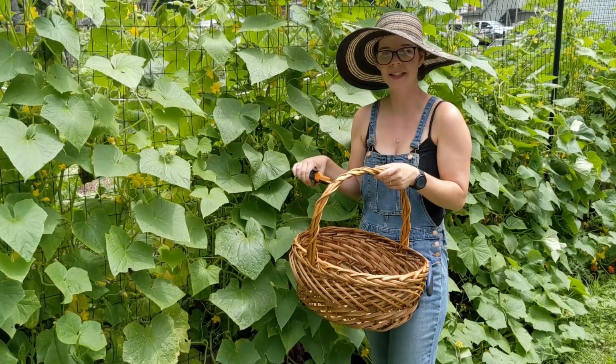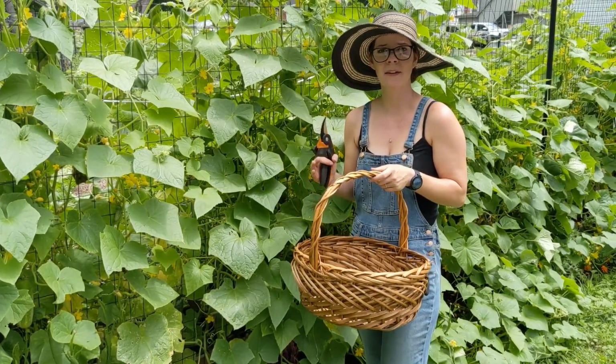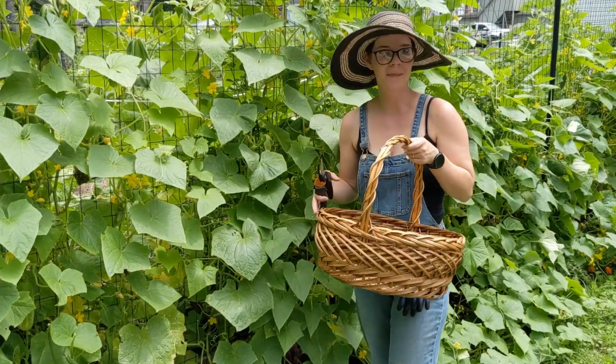And having a basket like this when you're harvesting your vegetables makes it so much easier, because then you have a dedicated container and it's easy to carry, and just as you pick, you just put it into the basket. So we love this basket.